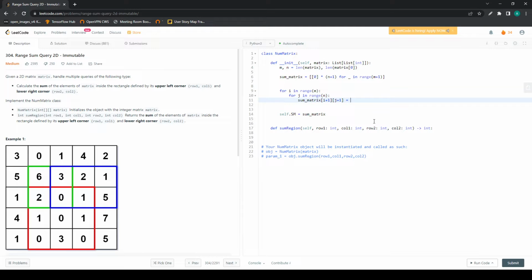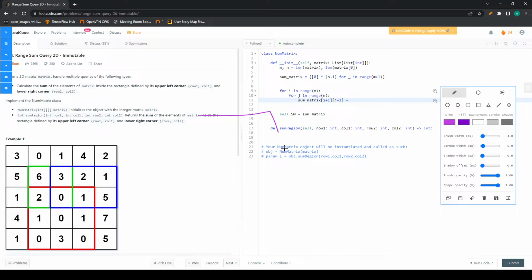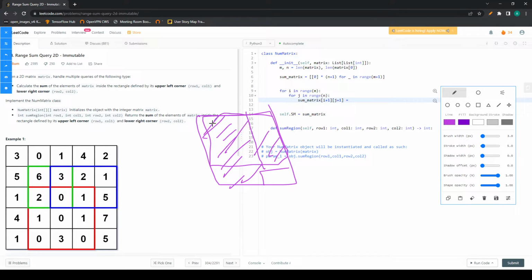So it is equal to, first of all, the current value. We are adding this portion first and adding this portion, removing this portion since it is being added twice, and adding the value itself.